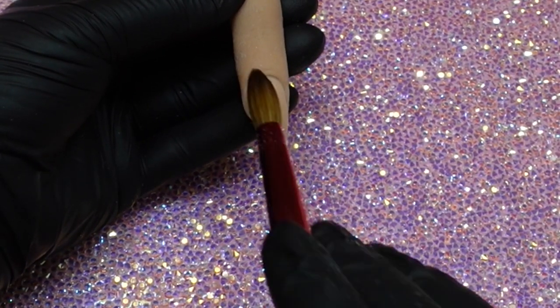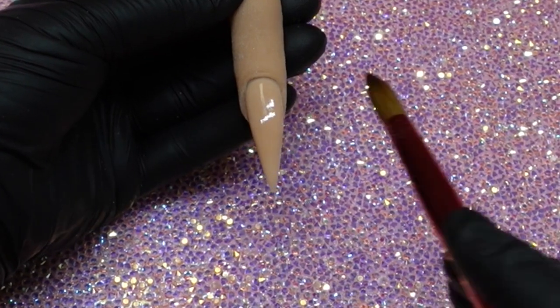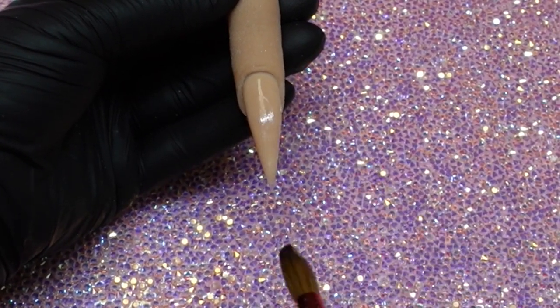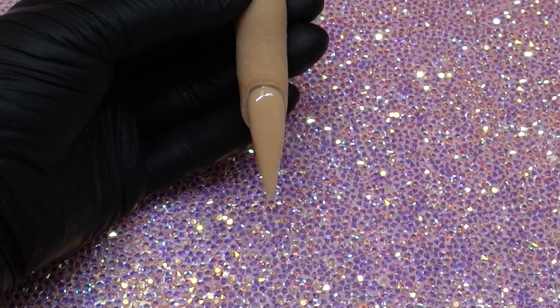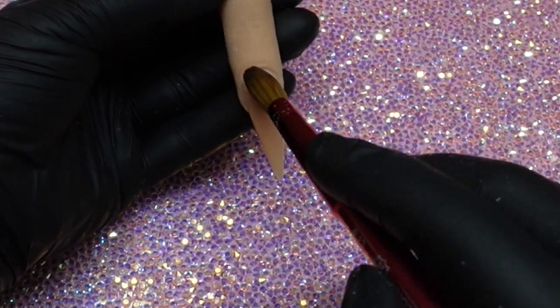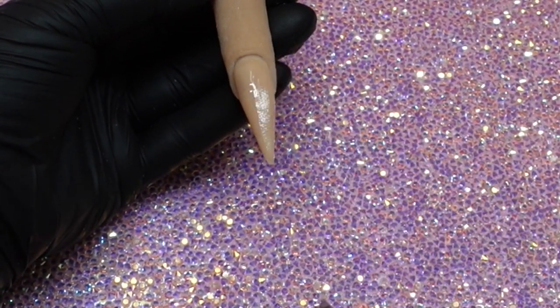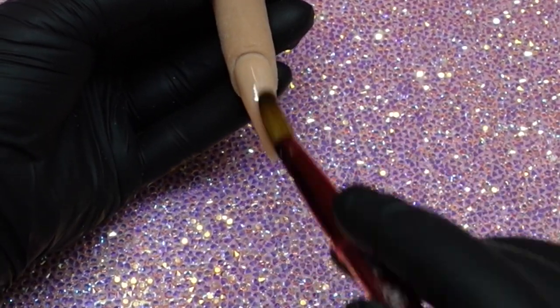I also used them when I did the full set for the first time. Absolutely love it. It gave me such a nice crisp shape, and I have a feeling that's going to be my new go-to for really crisp stilettos and all the shapes where you really have to get a super straight line. It just did the job.